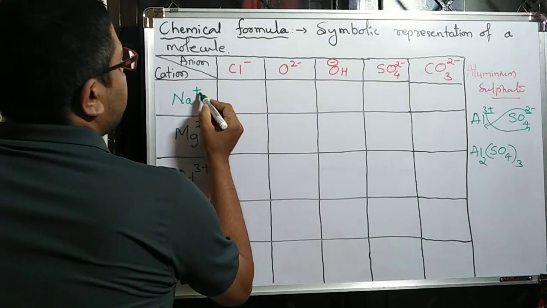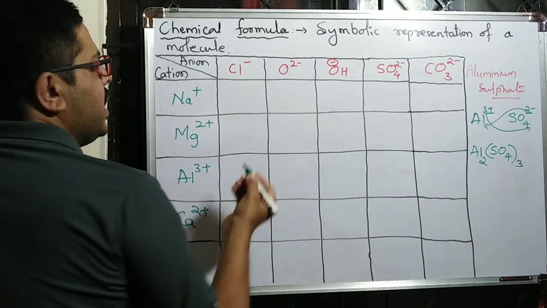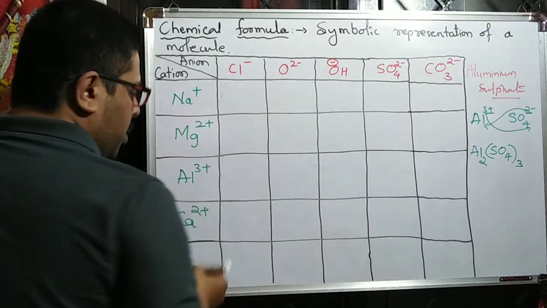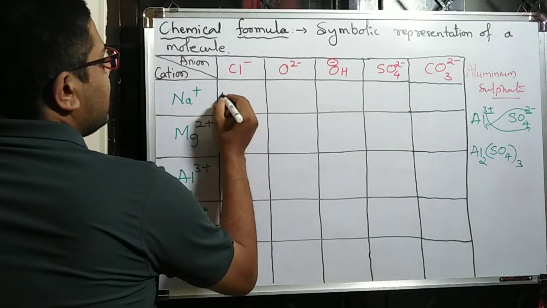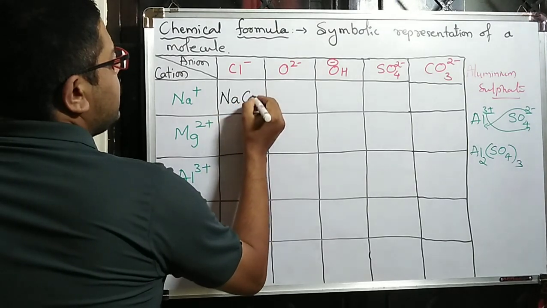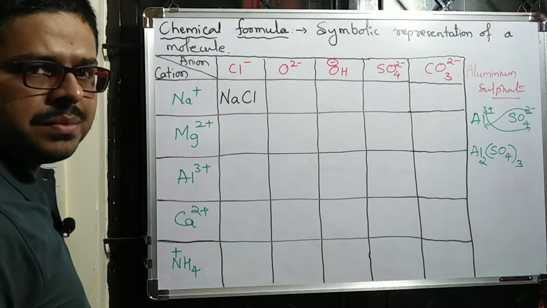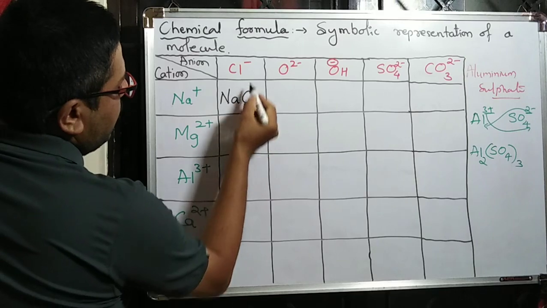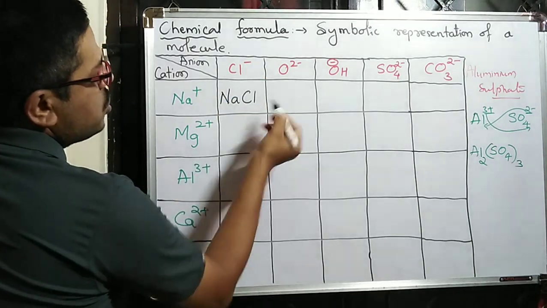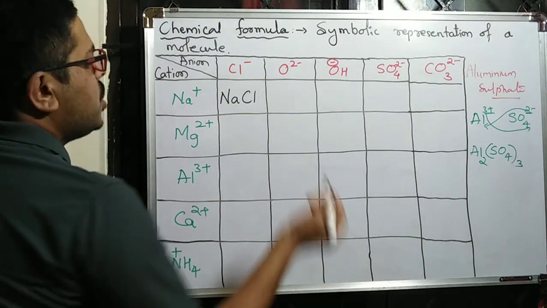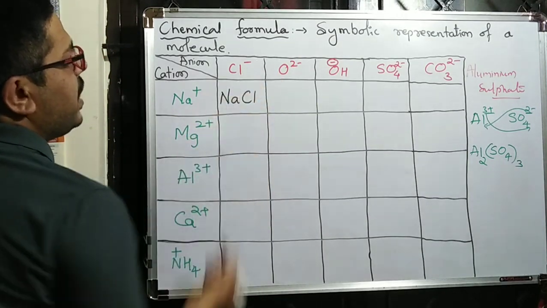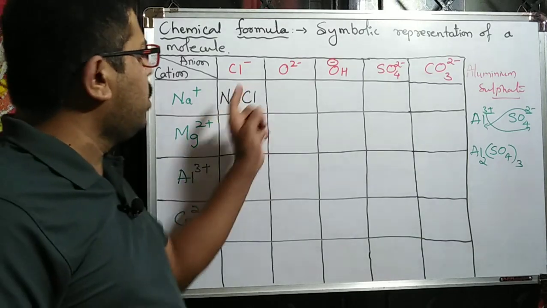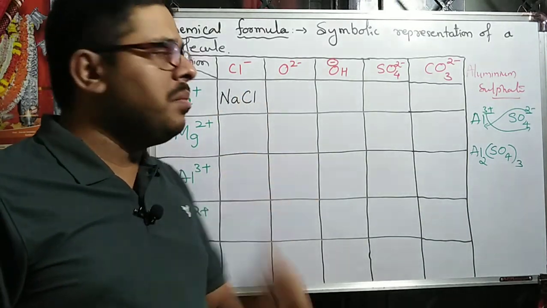Now you can see here +1 is there, Cl-, -1 is there. What you have to do in this particular case, remember? So here we are going to write it as NaCl. Very simple. Because +1 you have taken here, -1 you have taken here. So 1 is not necessary to write. So NaCl. What is the name? Na name is sodium, remember. Cl- is chloride. Hence the name is sodium chloride.